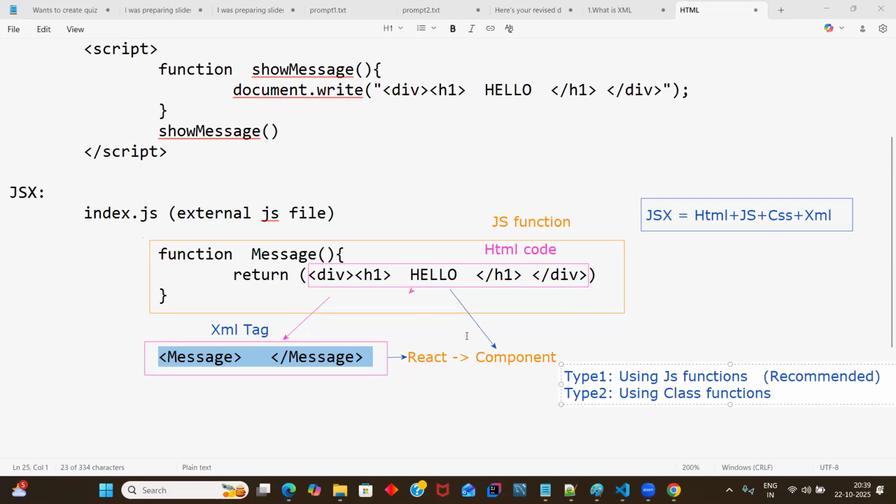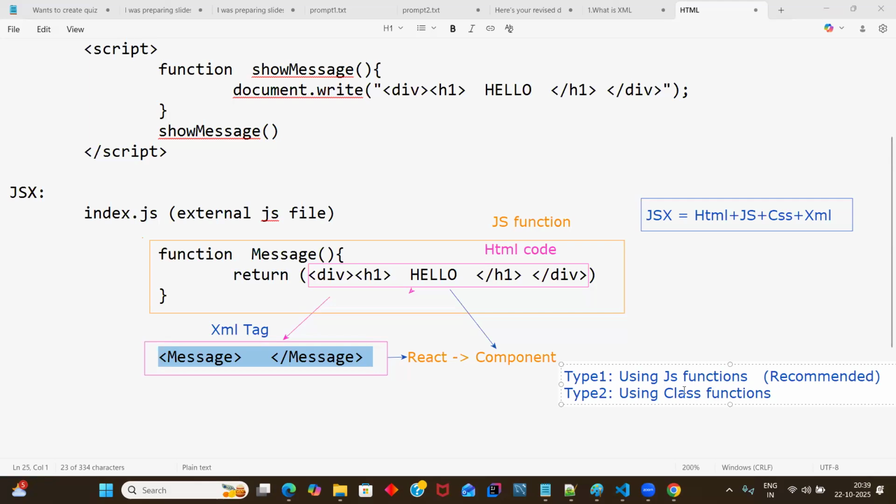Sir, in this we are using React component type 1 or type 2? Only type 1, that's what I mentioned. Recommended is the functional component, not the class component, for freshers. Because you remember, for more than 1 week we learned only functions in JavaScript. So all that will be used in the programming part. Guys, all good so far, whatever I discussed, except this difference between functional and class components?